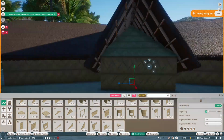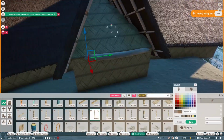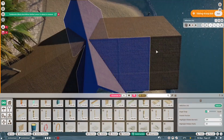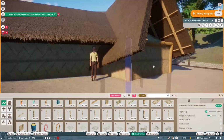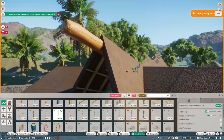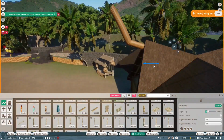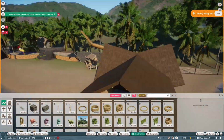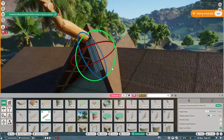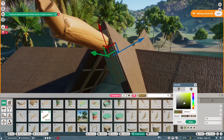It's really fun. And, you know, I'm not the best builder out there, but I really love getting creative with these different shapes and stuff like that. And yeah, I really like this building style because it's really eccentric and it feels over the top with these wooden beams and stuff like that, and it's fun. It's really, really fun. It's just very pleasing to watch. It is one of my favorite packs, I must admit.